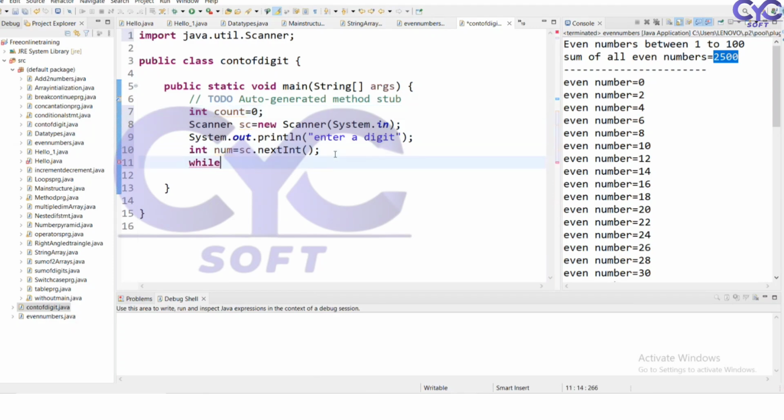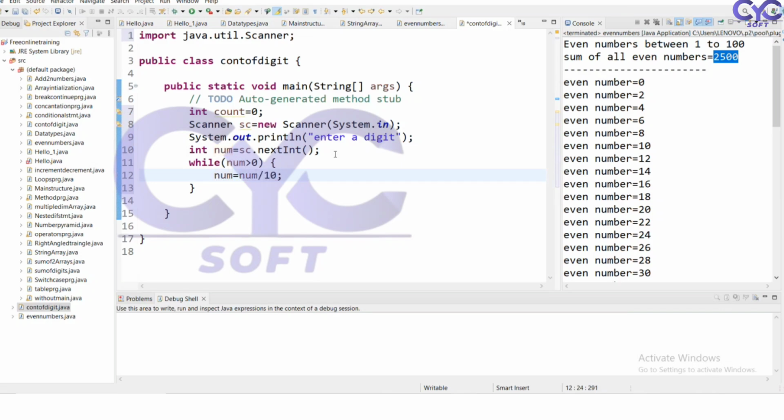While the number is greater than 0, then only it is going to be counted. If it is lesser than 0, I can say that it is an invalid number. So number equals to number divided by 10.